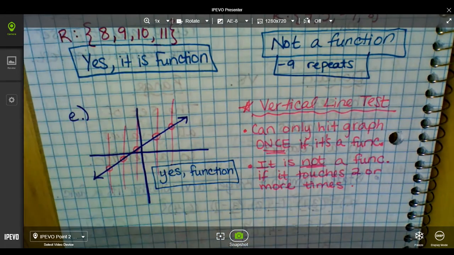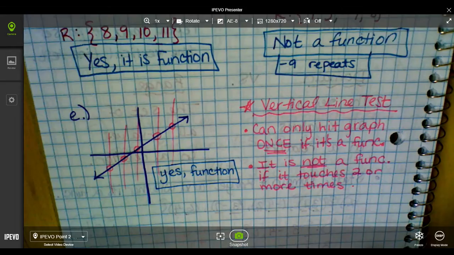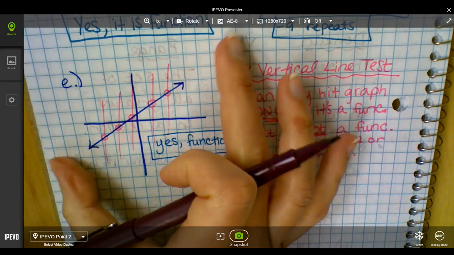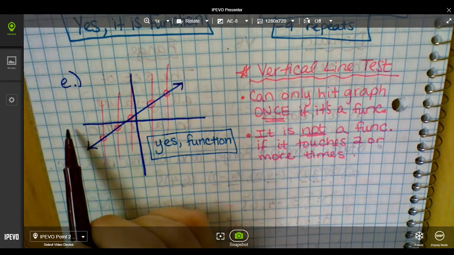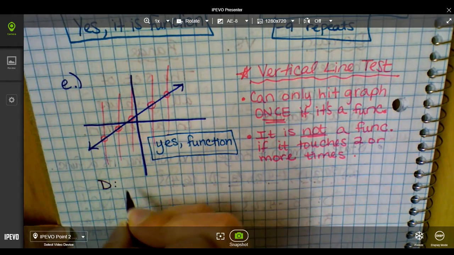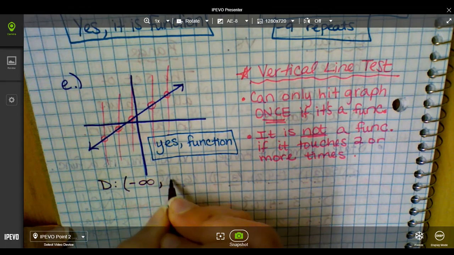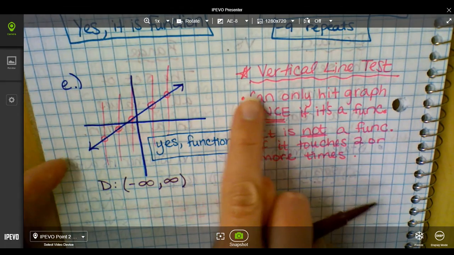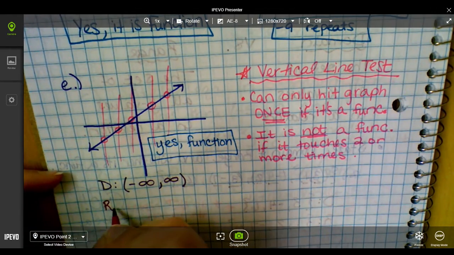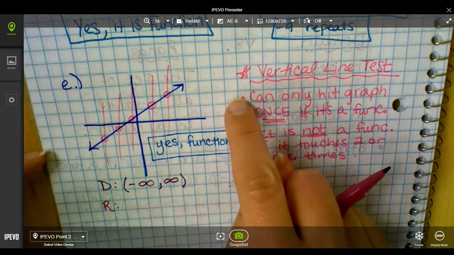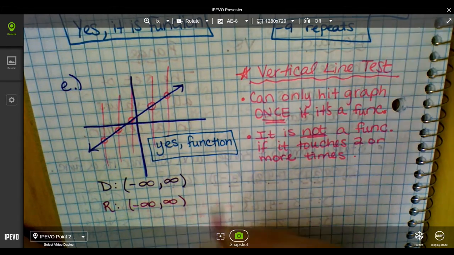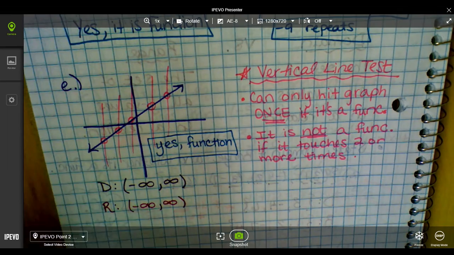But we still want to answer the domain and range question for this one too. Now you have to think a little bit harder for these ones. What x value is this line, if it's going on forever and ever, going to hit? So again, for your domain, you're looking at your x values. It's going left and right forever. So your domain is going to be, we're just going to write it in interval notation, negative infinity to infinity. It's eventually going to hit all of your x values because it's going left to right. For your range, how many y values is it going to hit if it goes on forever? Even though it's going left and right forever, it's still going up and down forever. So my range is still going to be negative infinity to infinity. It's going to eventually hit every single x and every single y.